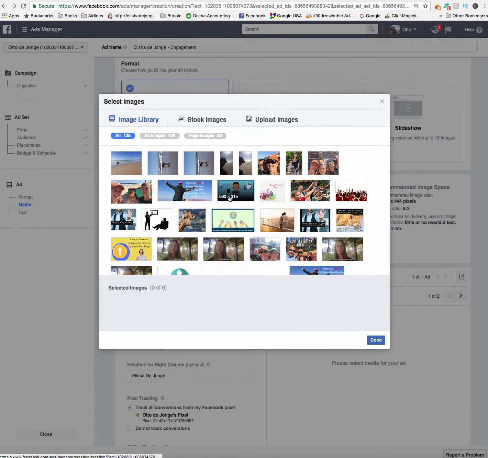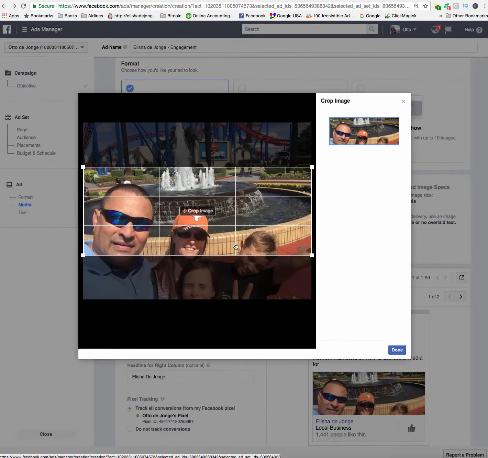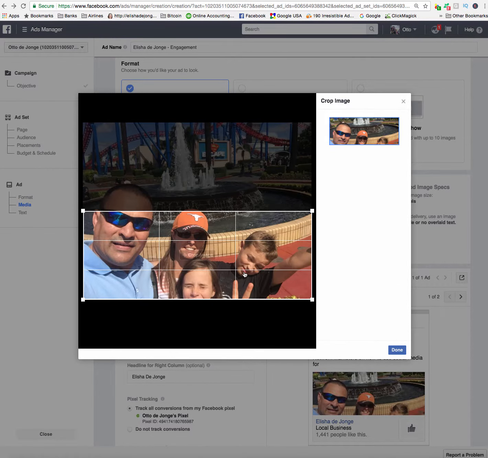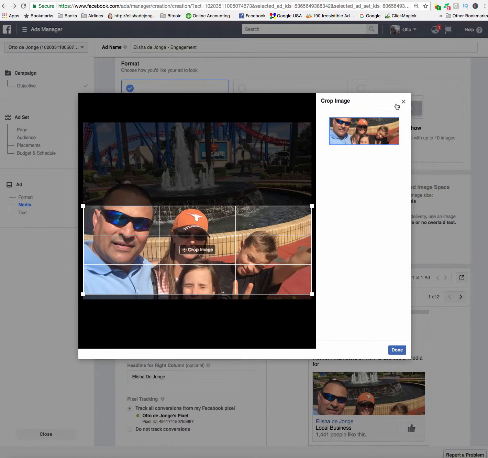Right, so I'm going to go back to image library. If you wanted to upload your own, you just click on there and upload. An image that I like to use is this one here of my family. Okay, I do need to crop it, so I click on this and I just move it down. Actually, I'm going to pick a different image.